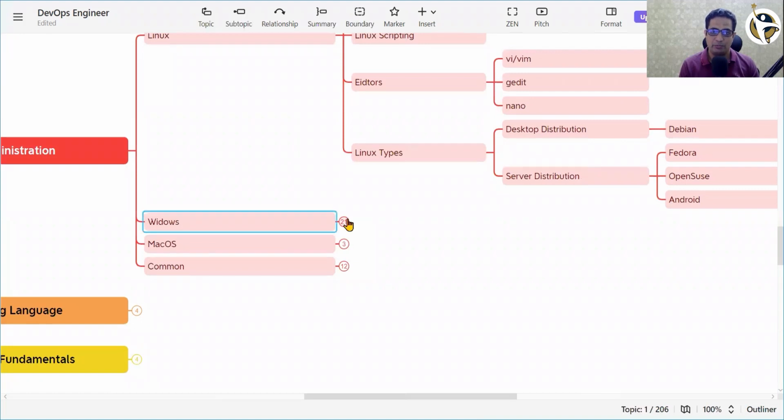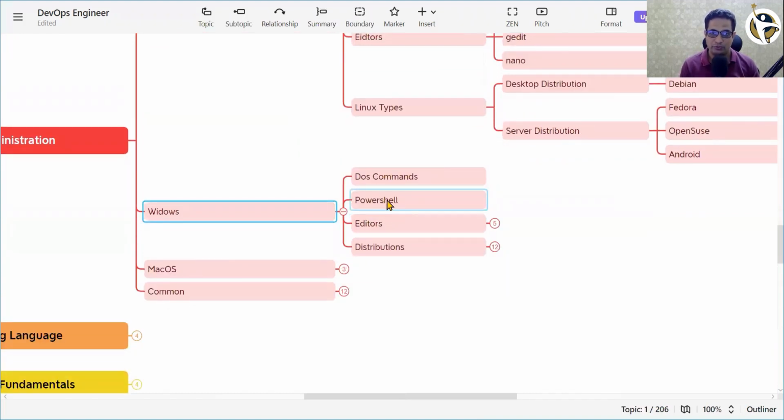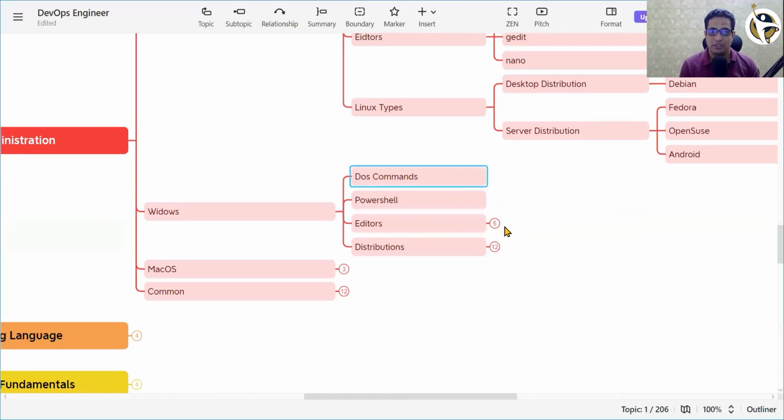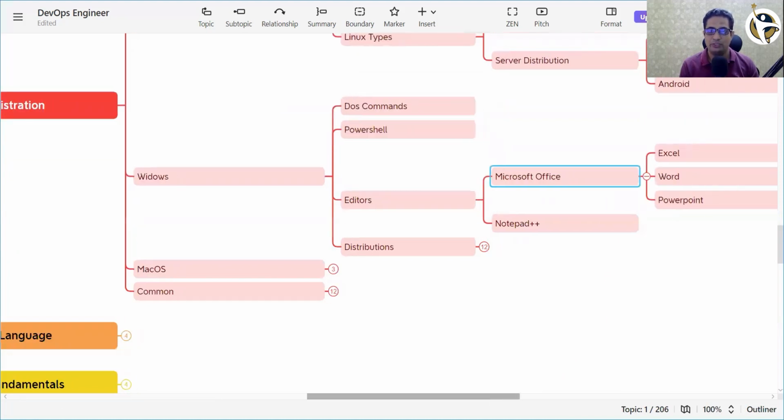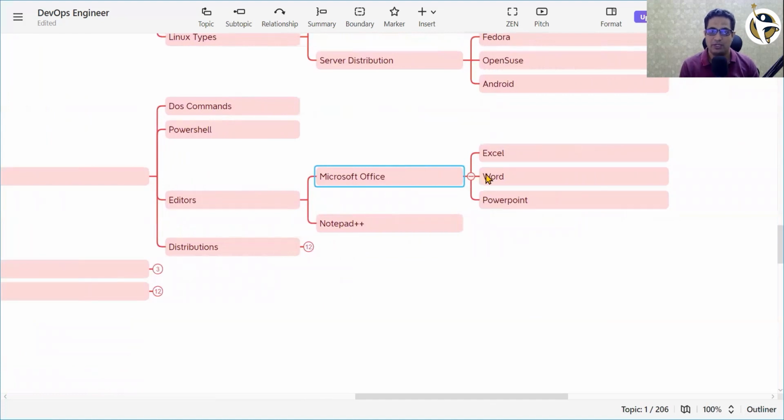But suppose you are doing the same deployment activity on Windows, you may need to master PowerShell and some basic DOS commands. Even if you are using Windows to connect with a remote server and coordinate various activities, Excel, Word, and PowerPoint are very good software. Notepad++ is very important. Rather than using normal Notepad, I highly recommend Notepad++ because it has wonderful features for lots of text manipulation and other activities.